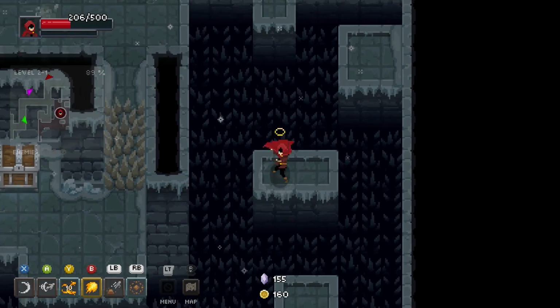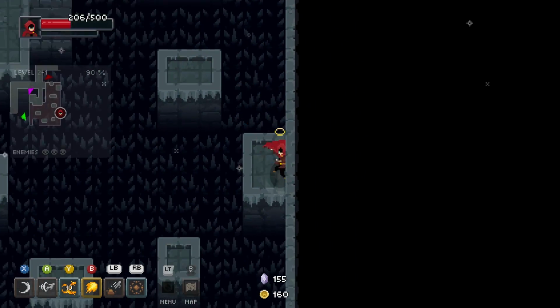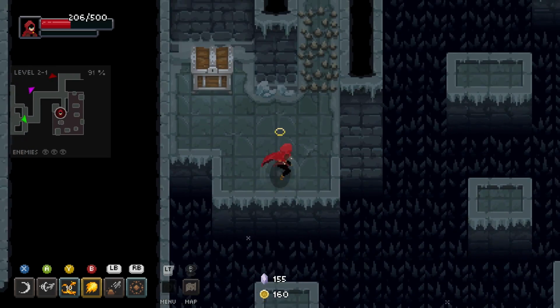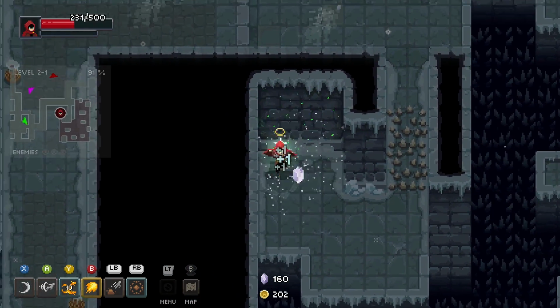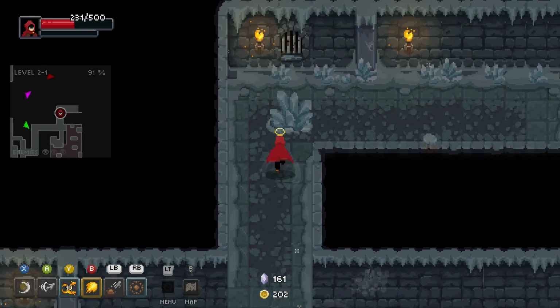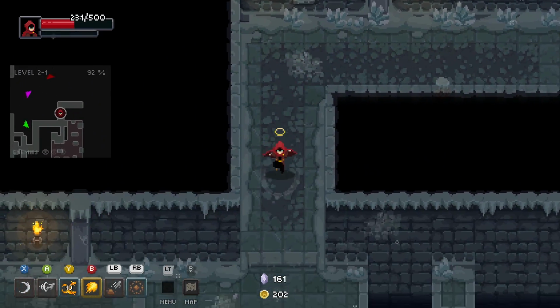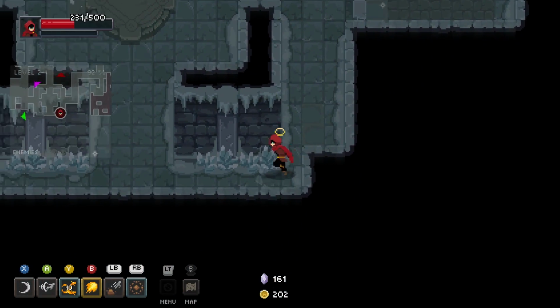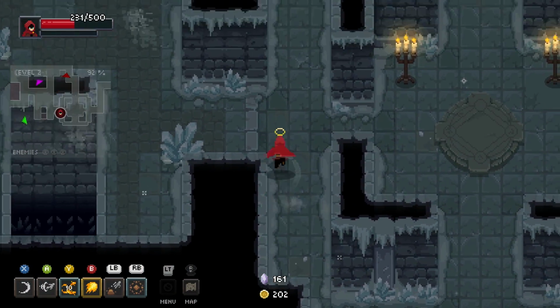Right, hopefully we don't lose any health here. This is a little platforming section to get a chest that will maybe have items in, but it had a tiniest bit of healing and some crystals. I want to say crystal. They don't look like diamonds. I don't know why I keep saying diamonds. It's because they're white, I guess.